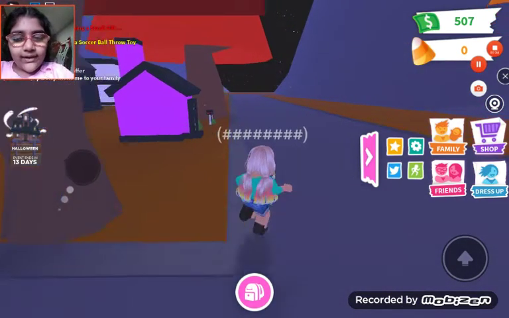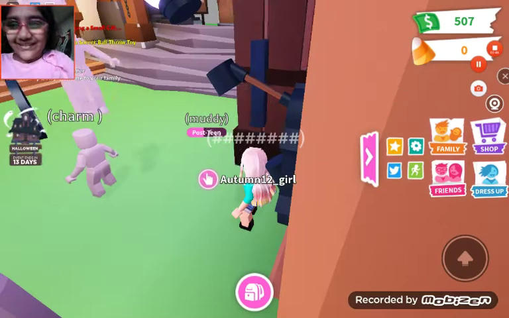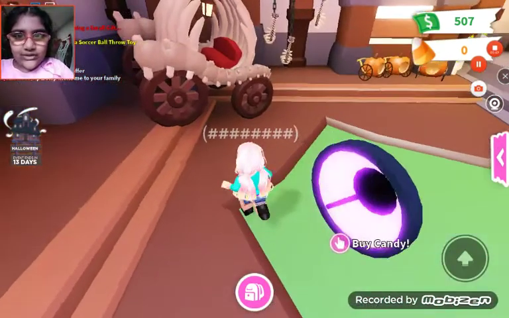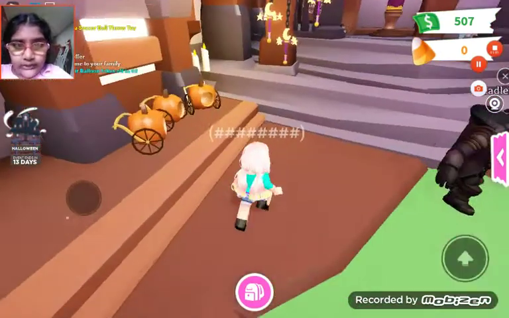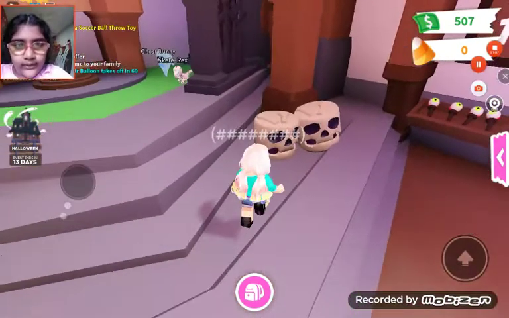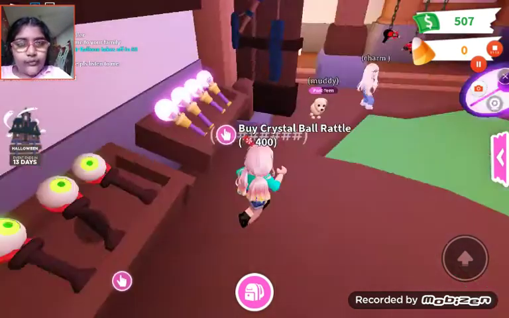Okay, let's teleport there. Yes, Halloween shop. We are going now. It's loading. We are in the Halloween shop. So cool. This is for buying candy. Look at it, it's for 3,000 candy. This is for 1,250 candy. These are for 1,500 candy. This is for 250 candy. This is for 400 candy.